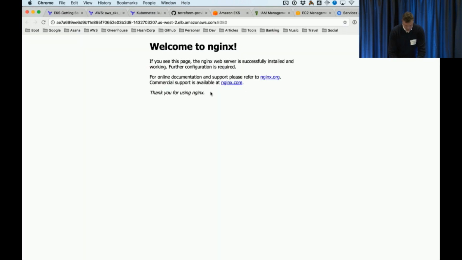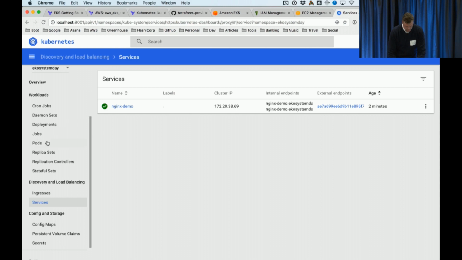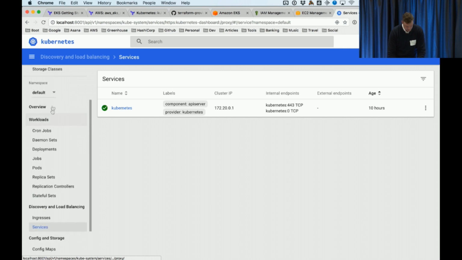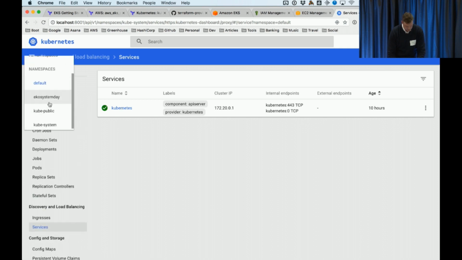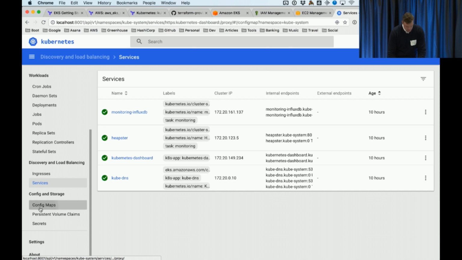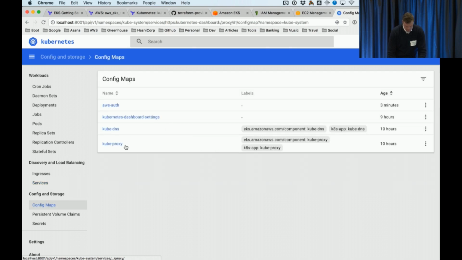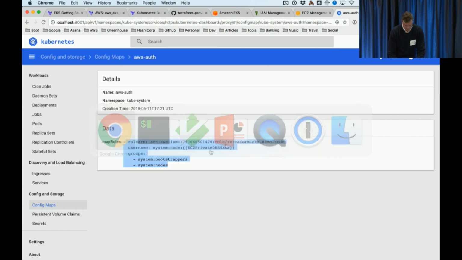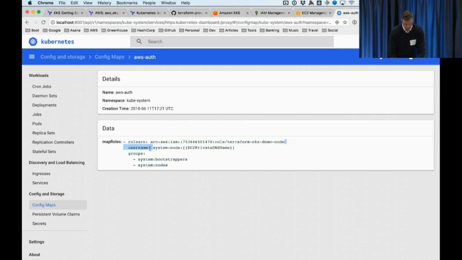And so finally, the last piece that we had created that was also as code was our config map. It's actually not default. It's going to be KubeSystem. And therein, I have my AWS auth that I mapped out there. It interpolated the ARN from what it grabbed from that output. And so all of this works well.